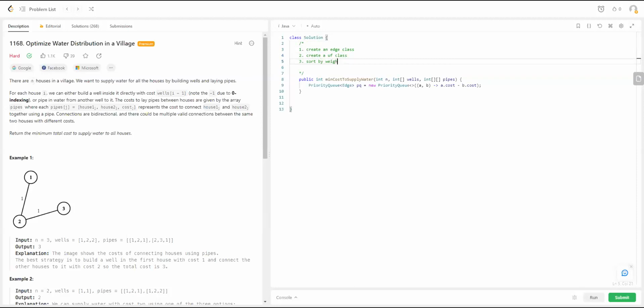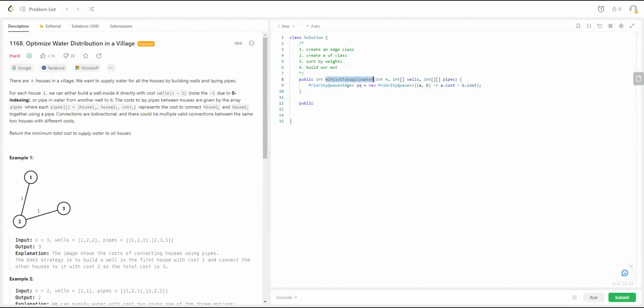I think I've already started by doing that with a priority queue, and then build our MST for our minimum spanning tree. So basically, let me just follow the rest, and then we'll get back to this function, which is for main cost to supply water.